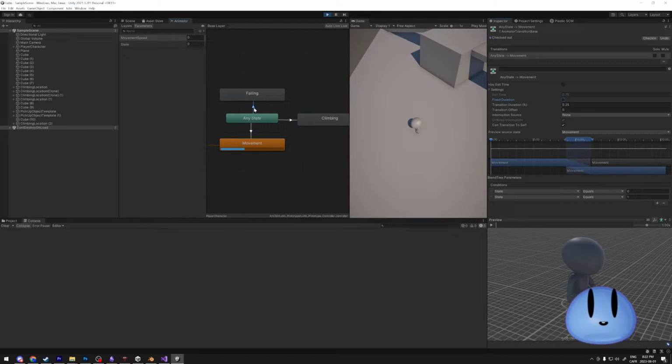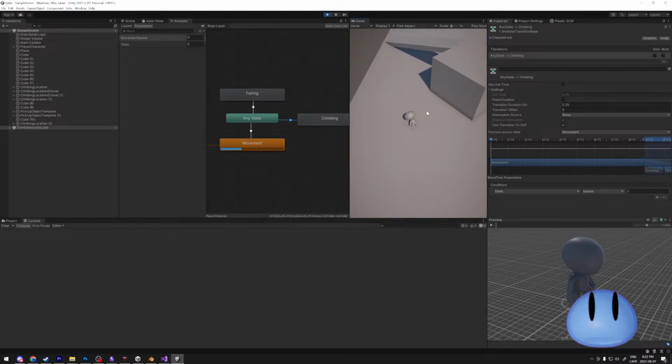What if I get rid of the fixed duration? Is that the answer? No, that is definitely not the answer. I'm very confused.